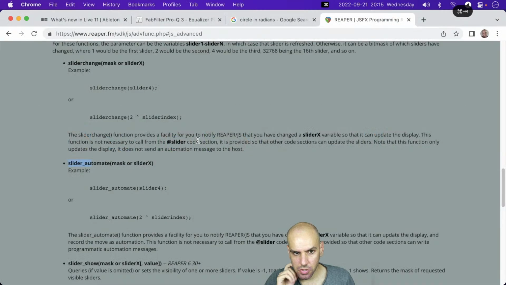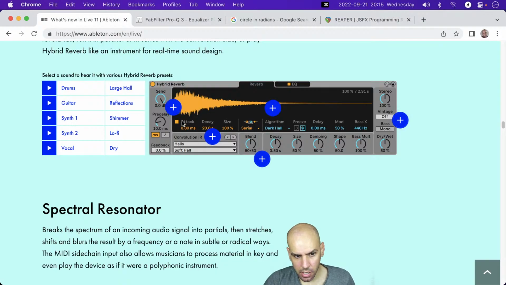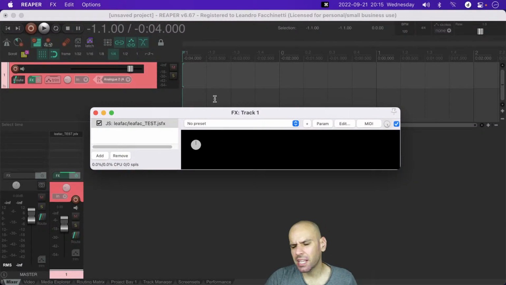I would love to have something where, I guess it's not in this example, but in Ableton Live, there are some plugins that have like, let's say, a gain, and then it can go up or it can go down. So there is a little arrow in the middle to say that this is like your baseline, and then it goes up and goes down. Anyway, there are plenty of things to do, but this is already on its way. It is behaving.